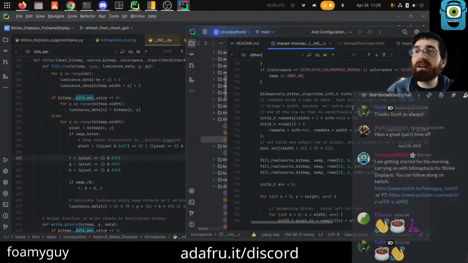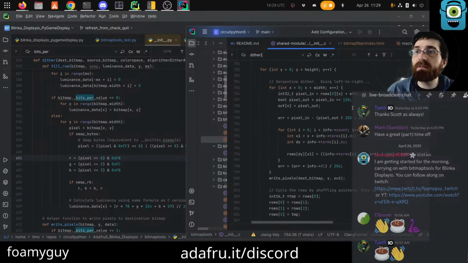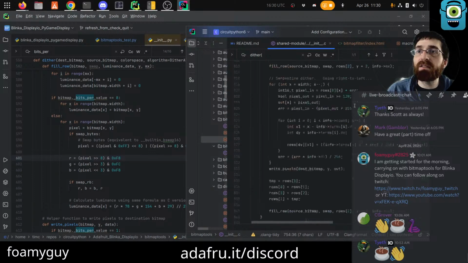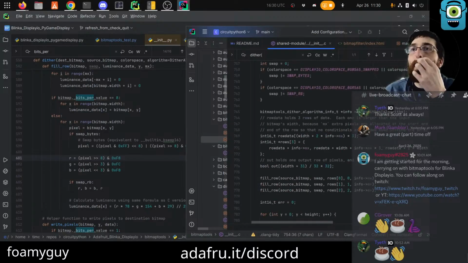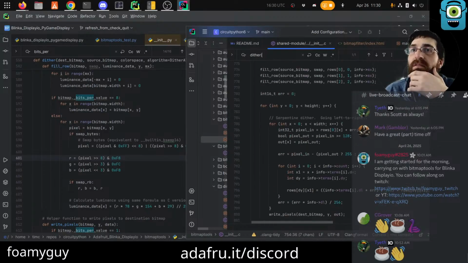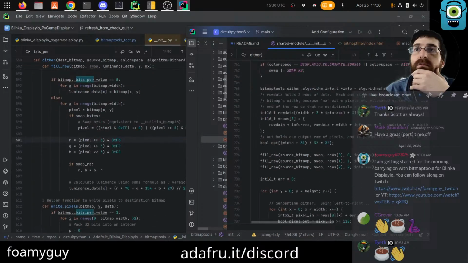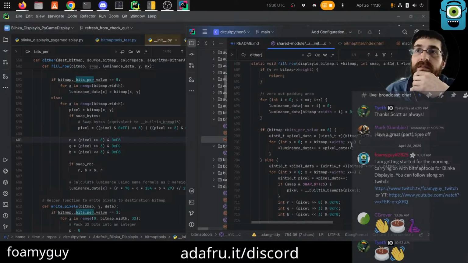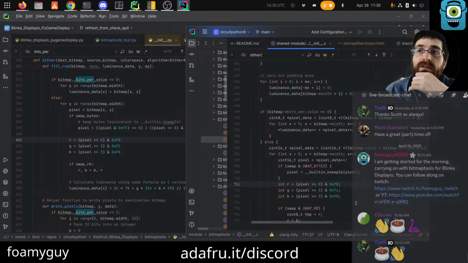I like to think it could copy numbers correctly, but if bits per value, so it's else if bits per value is not. I don't have that as a high level thing. Where is this? Inside of fill row, actually. Here we go. So we have the else. Yeah, there we go. We have 8 shifted F8. They're capital, but they're the same. That's probably like a 565 thing.